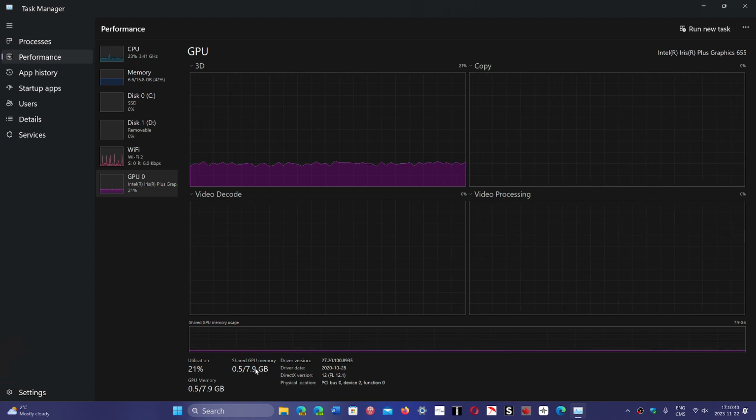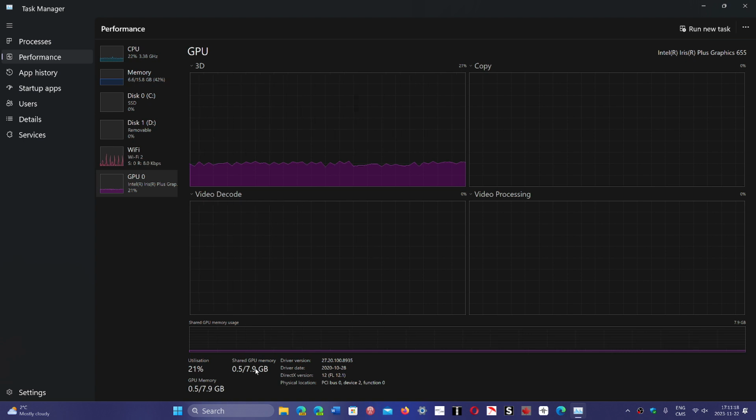So when games stipulate you'll need 6 gigabytes, well, if your GPU has 4 gigabytes of internal memory and is shared at, say, 8 gigabytes or 15 gigabytes, depending on how much RAM you have, it's the actual onboard RAM that will be taken into account, which means your game is not going to work. The game never takes into account shared memory. It takes into account the memory that's onboard the graphics adapter. And the reason is, it's the one that's the fastest.